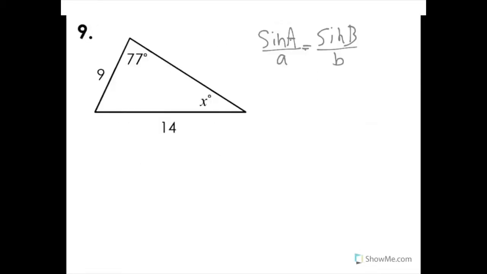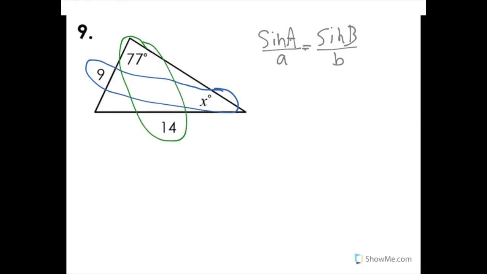Okay, so now we're going to use the law of sines to find an angle. So you use the same formula and the same thing where you want the angle on the side that it's across from. It's just now x is an angle instead of a side. So x would be across from 9. So that's an angle on the side that it's across from. That's one of your fractions. And the other one would be 77 and 14.